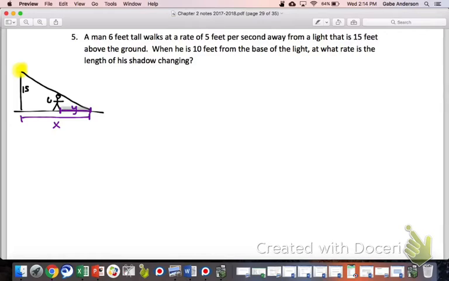Yes, sir. I don't know how we're going to influence it, but the height of the man isn't really related to X or Y. The height of the man in this equation really wouldn't. In what equation? Well, I was going to do X minus Y equals 10. Yeah, but see, now you're kind of going with Peyton here. This is getting way ahead of myself here. You identified 10. What does 10 have to do with the distance between the man and the light? It's the freeze frame moment.